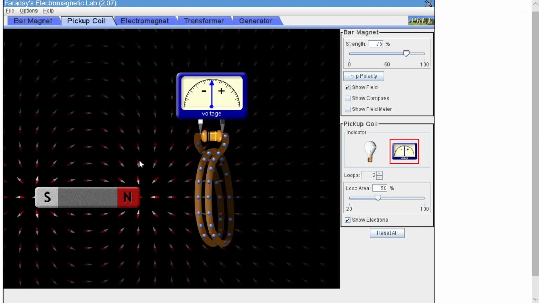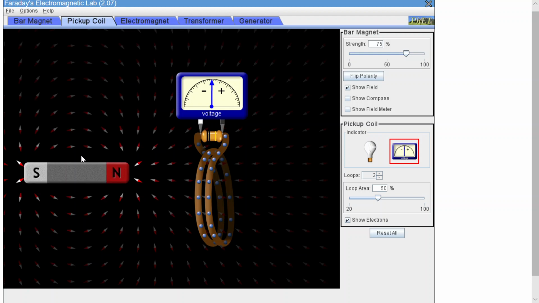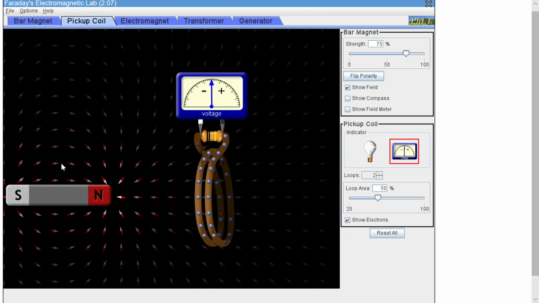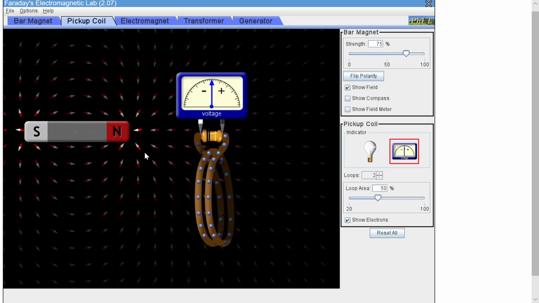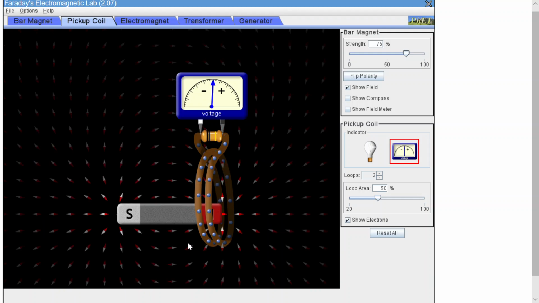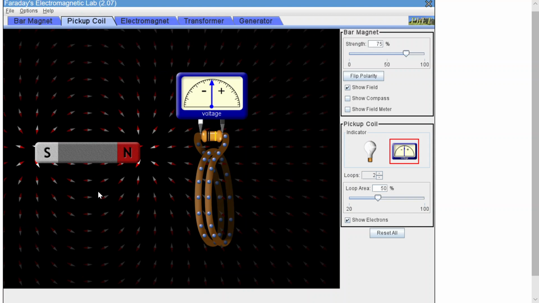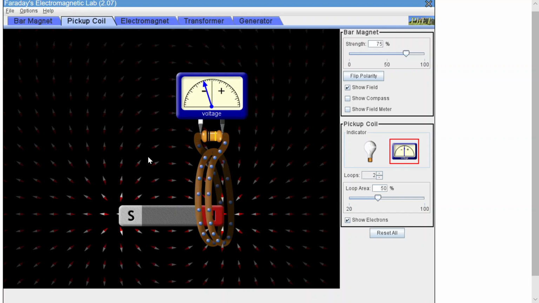Now, if I move the magnet around, what happens? Is there any change in the voltmeter? So there seems to be a change. I see some change.